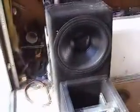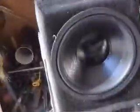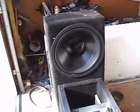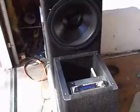And then this is not the exact speaker box, but the speaker that's going in there. The reason I couldn't put the lid on is because it was hitting the edge of the speaker, and I think I have to lower it, because before we didn't put padding down inside, it was just bare carpet. So I'm going to have to modify it. Plus that box sucks, so I'm going to make a better one to complement this one.